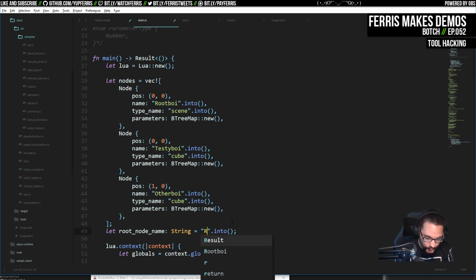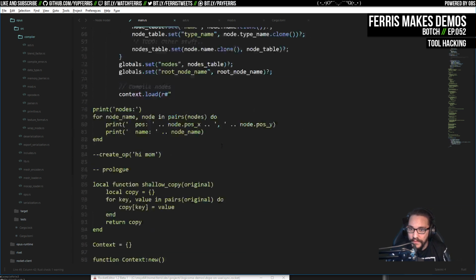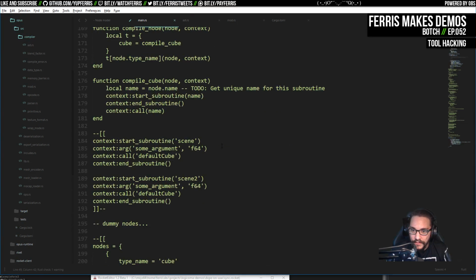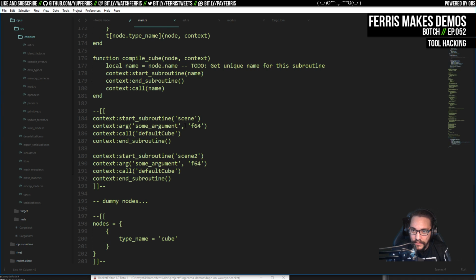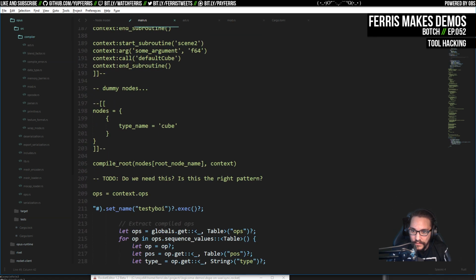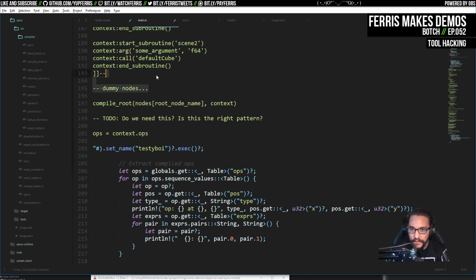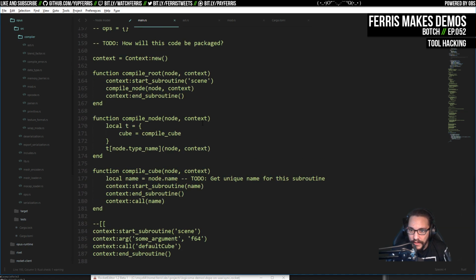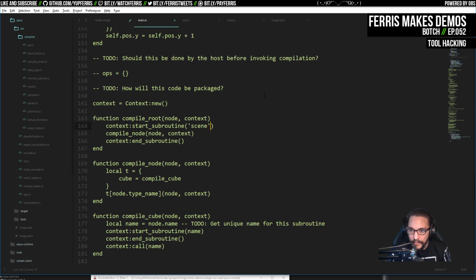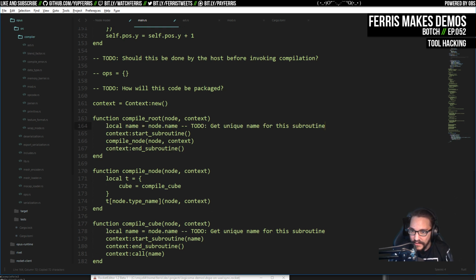So it's actually root boy. That's going to be our root. And then we can do compile root here. Get rid of these dummy nodes. And yeah, we can actually do this as well. We can take this from this. See, already we're seeing patterns here.